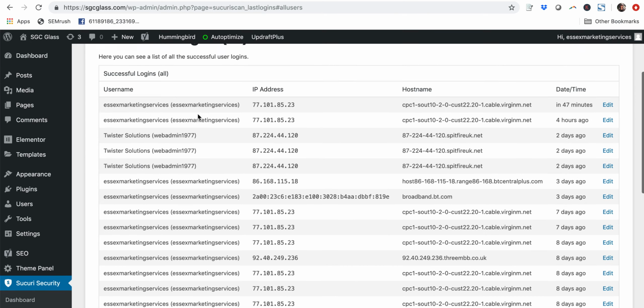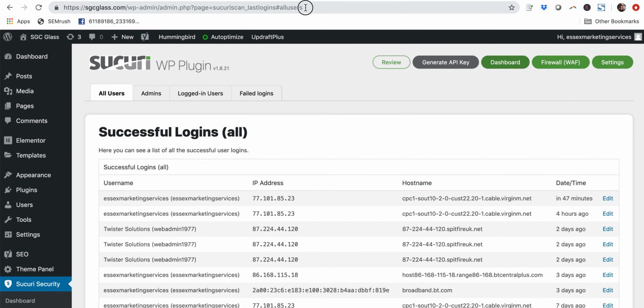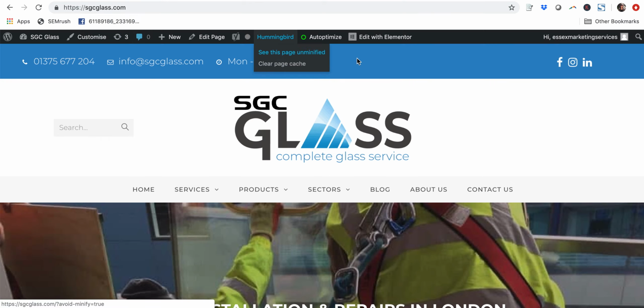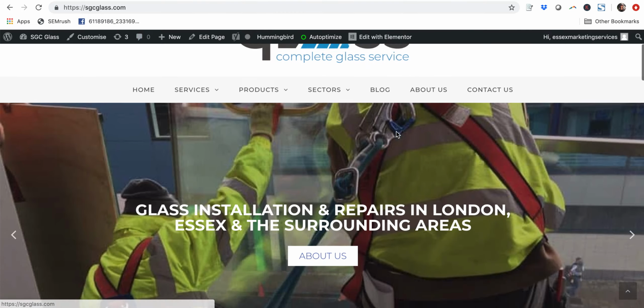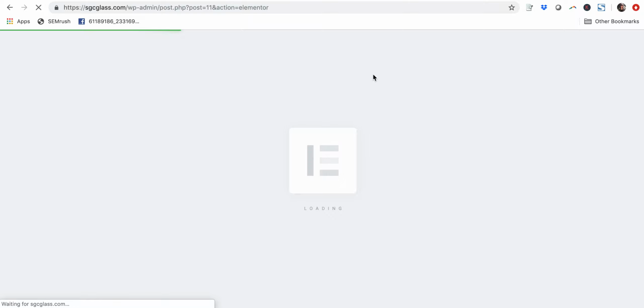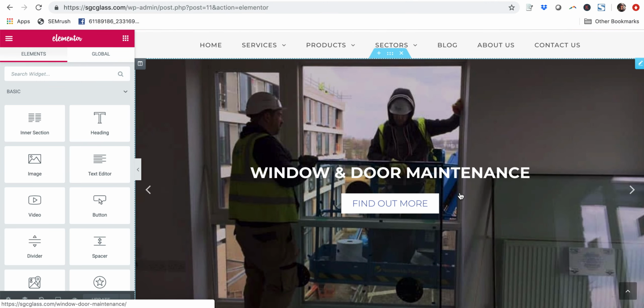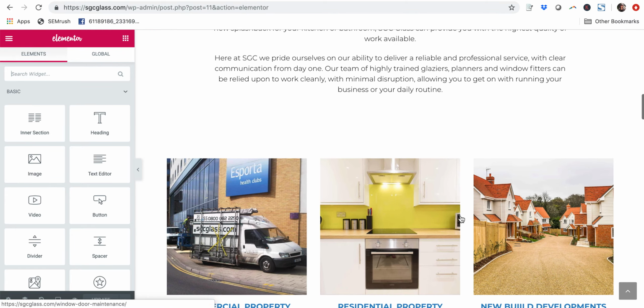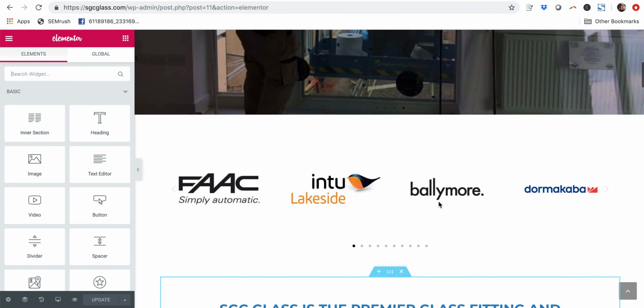In terms of editing pages, there are a couple of different ways you can do this. You can just go onto the website and browse as if you're looking around, and then edit a page from there. If I go onto the home page, you can see this black admin bar at the top. If I want to edit the home page, you just click on Edit with Elementor, and then the page builder will pop up. Then you can see a preview of everything on the page, and you can click on any of the parts to change it.